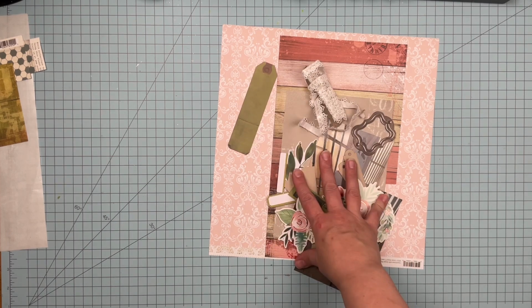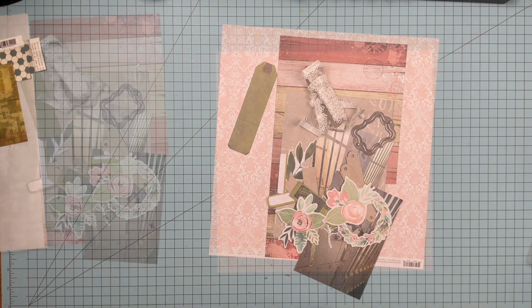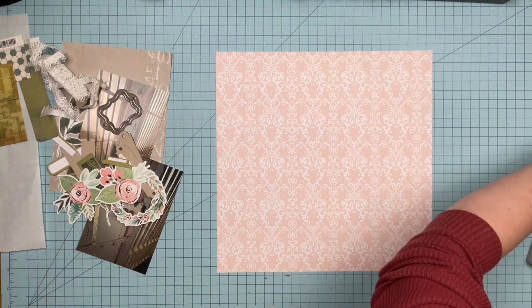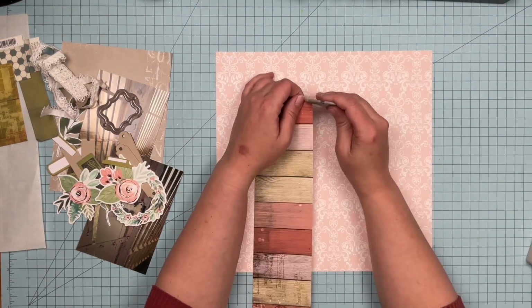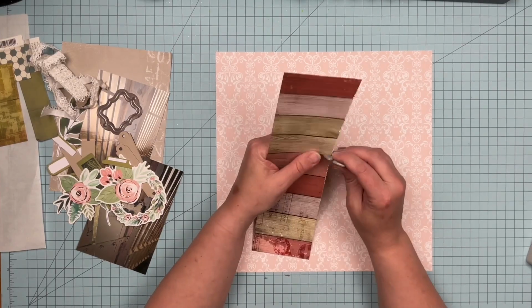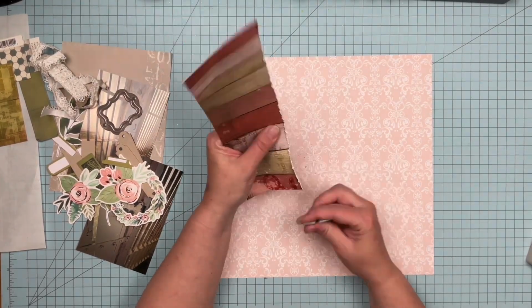So I have some stuff. I still got my kit. So let's see what I can do. Guys, so I am starting out with some pink paper and also this wood grain. And I've used this the past couple of pages because I'm kind of in love with it. I'm not going to lie.